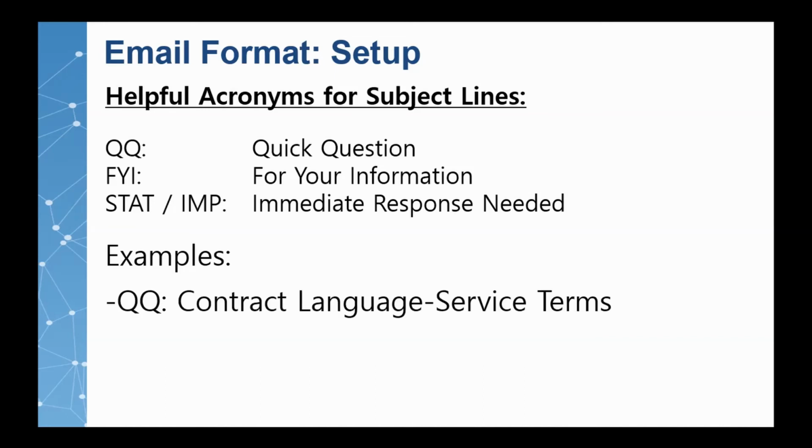So what are some examples of these acronyms? First, we have QQ, contract language, service terms. So like I said before, if you're working on a contract with somebody and you want them to take a look at the language that is used to describe the service terms in the contract and only in that detail, then you could put QQ, contract language, service terms.